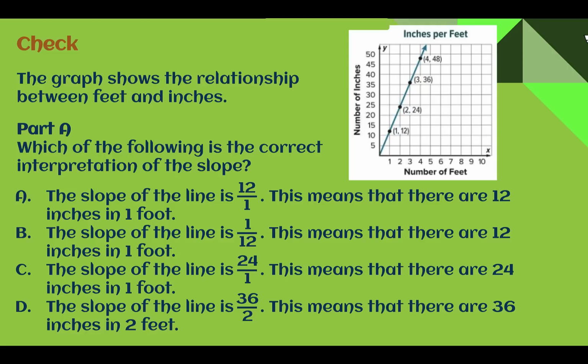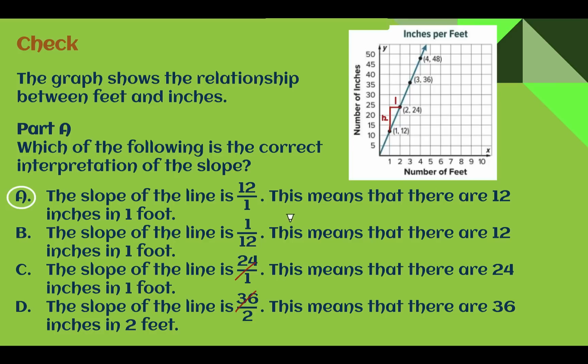Check your answer. So first, for part A, you should have said the slope is 12 over 1. If we look here, let's just go from (1, 12) to (2, 24). From 12 to 24, we had to go up 12. And from 1 to 2, we went over 1. So it's how much does it go up and down, which is 12, over 1. Even if we chose other points, like say (1, 12) and (3, 36), this would go up 24 and over 2. 24 divided by 2 is still 12.